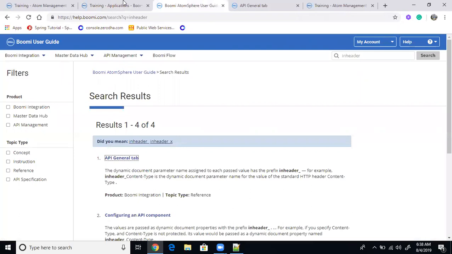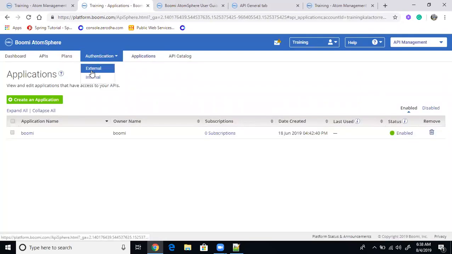External means it is customization by the application. Yes, it's a customization. You can define three types of basic authentication, and even LDAP, SAML or OpenID Connect are supported. You need to set up an external atom. For external, you cannot make it on cloud. For external, you have to make it on premise.